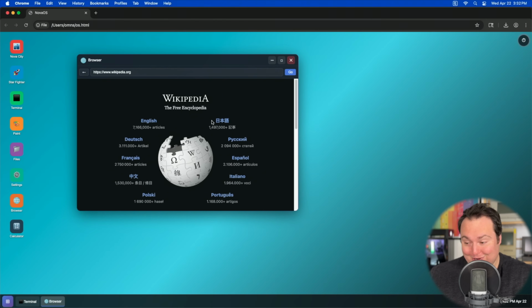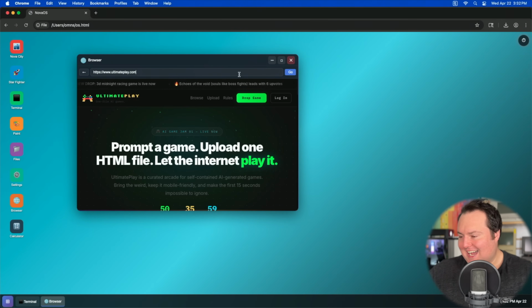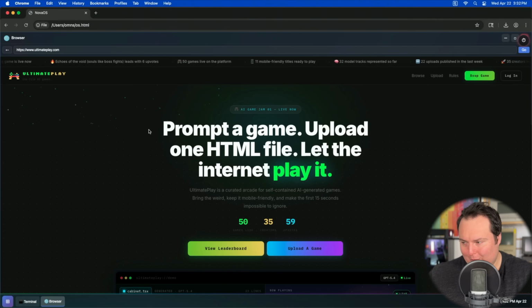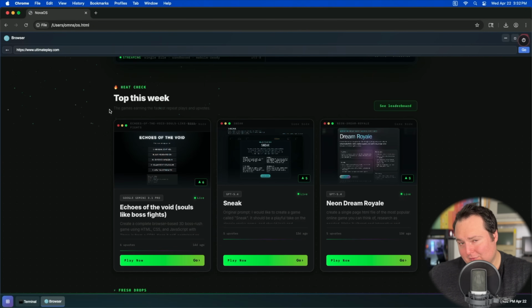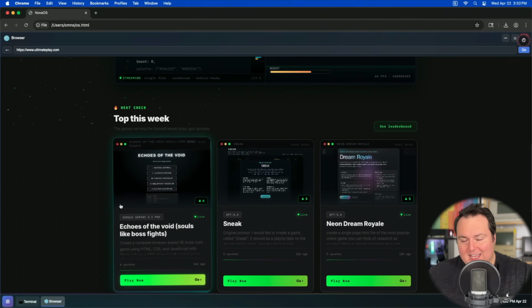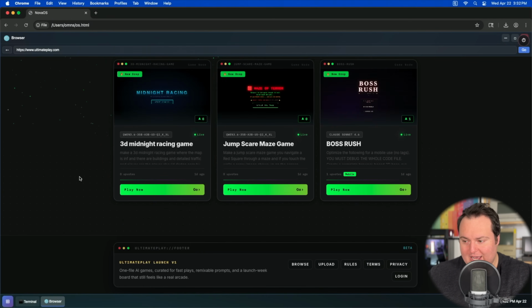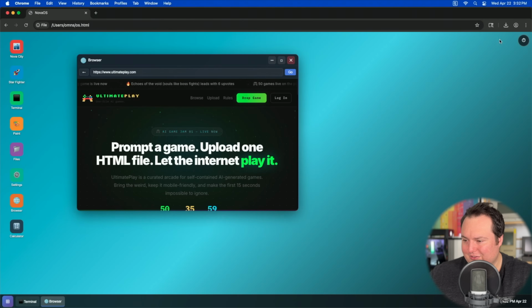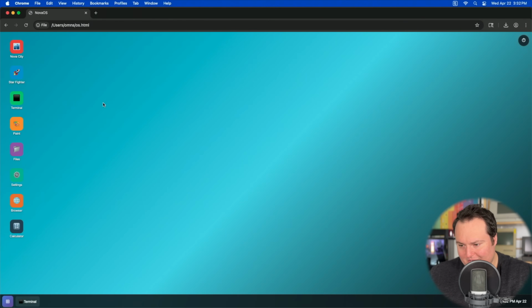Our functional browser, I should say. All right, what's up with this? Yeah, that's my website. And it works. It's more about this browser working. All right, this is so good. And I'm talking about my specific website here. The browser OS is acceptable, but this is, of course, Ultimate Play, where you can upload, play, and upvote AI-generated games. You don't need an account to just play them. If you want to upload one, you do need an account because there's security stuff. And also I have an agent that runs in screenshots and handles all the uploads. So that's a cool use case.